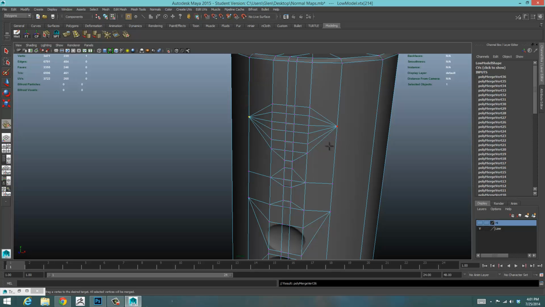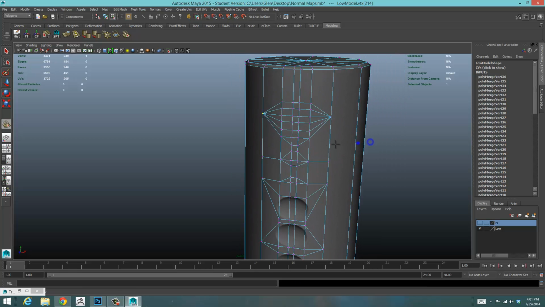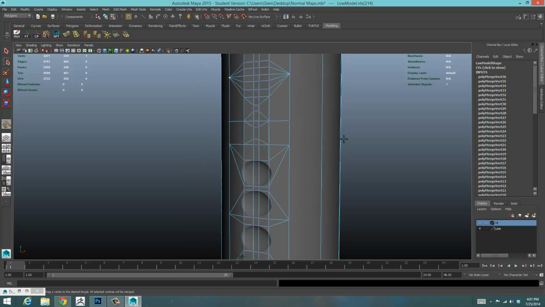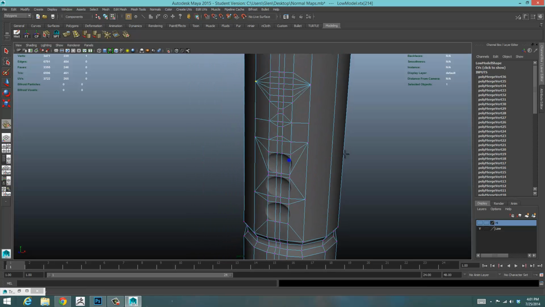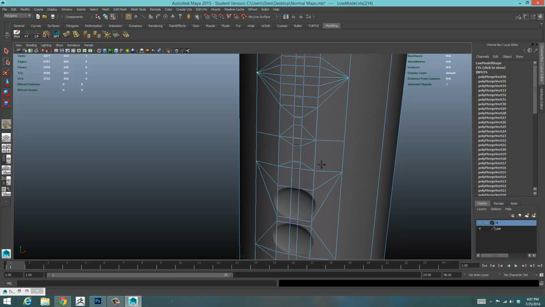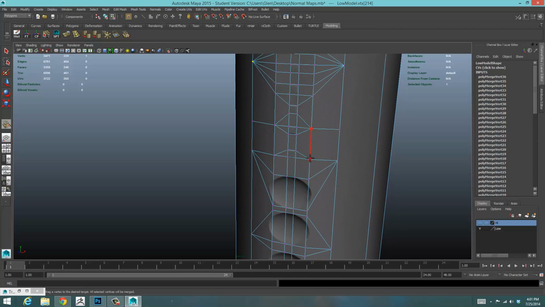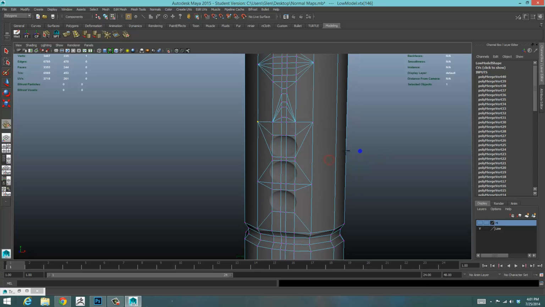I want both sides to match up pretty well. And I think I can get away with doing something like this with those.